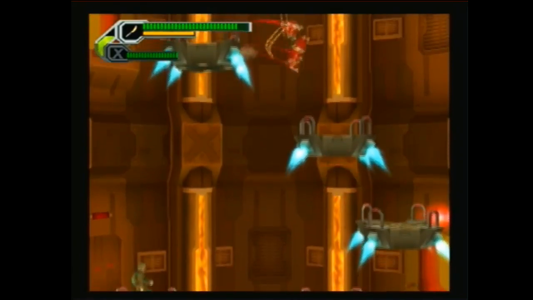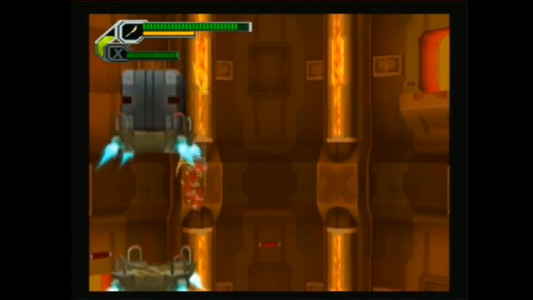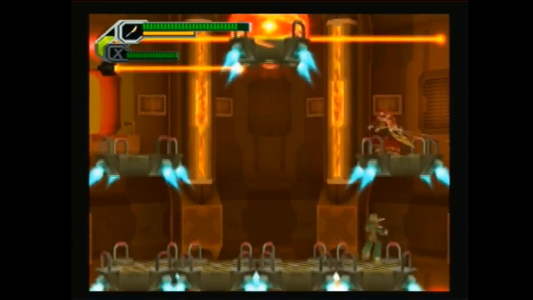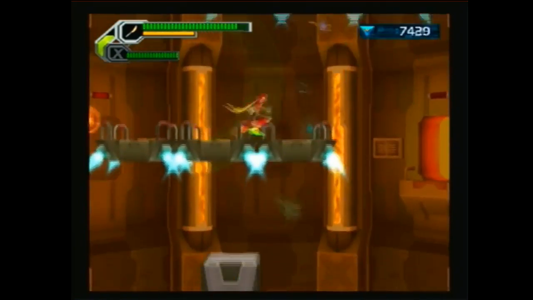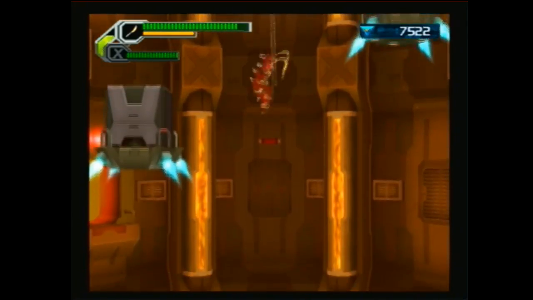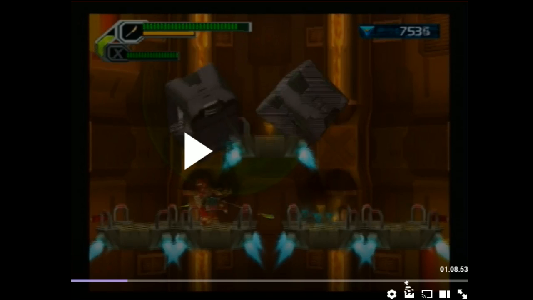It's exactly as it is. It's an auto-scroller. Just get through it. You saw, again, I kind of mentioned in one of the earlier videos in this talk-through, that you can dash off a ledge and then still air dash, unlike a lot of other X games. There you just saw it again. So I do that a few times. There's no trick to it. You can just do it.